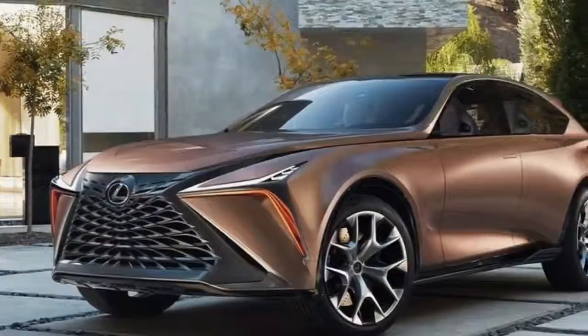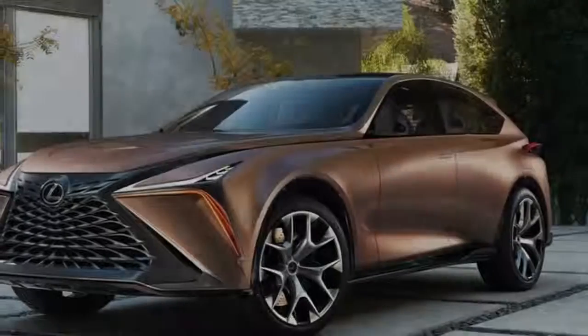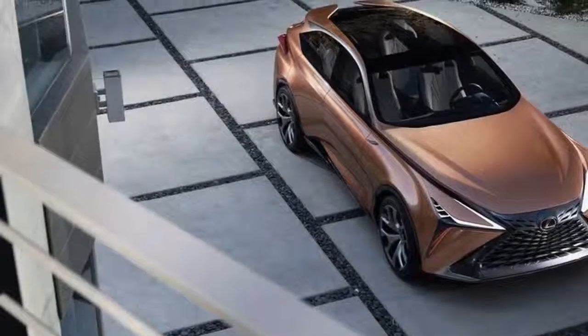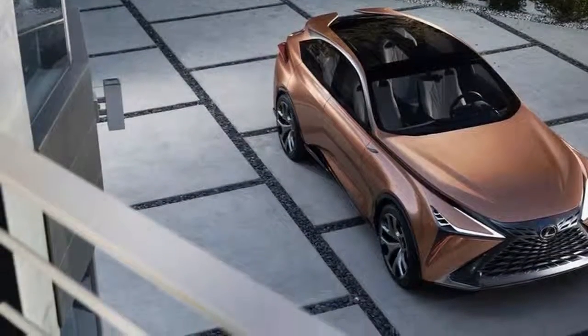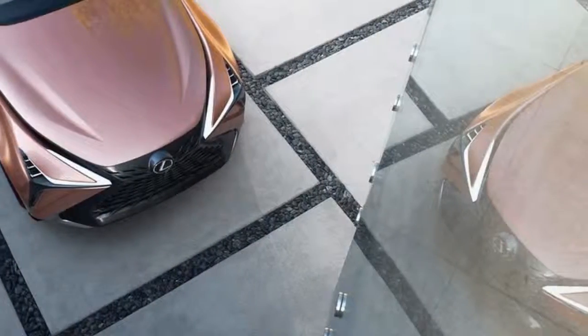The automobile could become the model in its own right or it could be used to inform the next technology: the LX. It has recently been designed in California by Lexus/Toyota's Calty design team. This is our vision for a new kind of flagship vehicle that embraces crossover capacity without giving up the performance and luxury provided by today's top segment vehicles, said Kevin Finder, president of Calty Design Research.